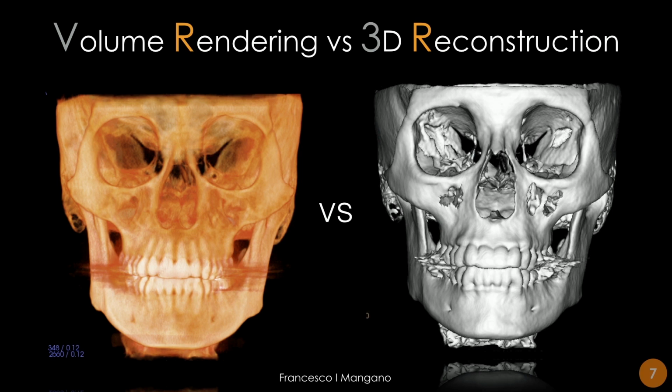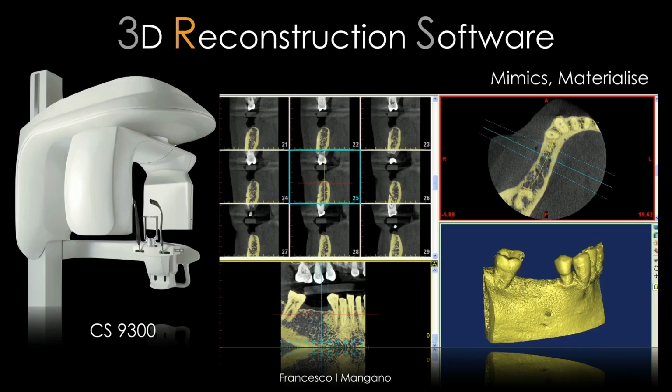So we can differentiate between volume rendering and 3D reconstruction, because 3D reconstruction is something that we can mill, 3D reconstruction is something that we can print. 3D reconstruction is a model in which every single point has a spatial coordinate that can be reproduced physically by a 3D printer, usually, for example, in maxillofacial surgery, in oral surgery, also with a milling unit, also with, of course, laser sintering and laser melting. It's totally different because we have visualization software useful for diagnosis, and we have reconstruction software used for segmentation.